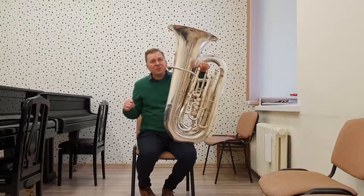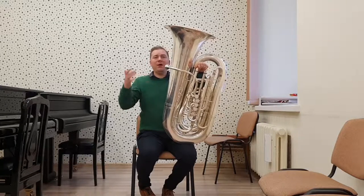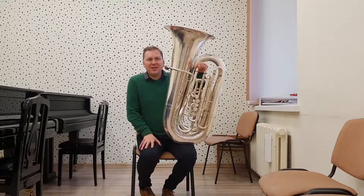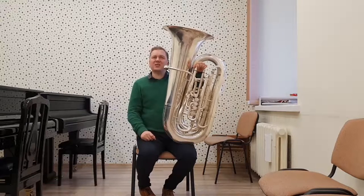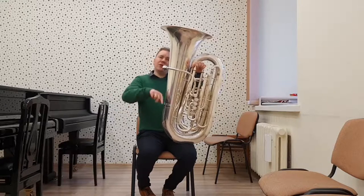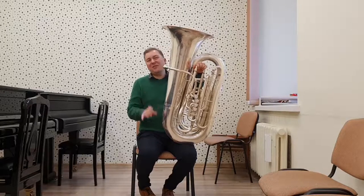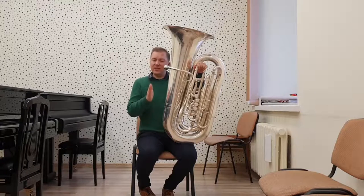But when the trombone section comes, like in Valkyries, it's bum bum bum bum bum, but when it comes to tuba, bum bum bum bum bum, it gets a little bit slower, you know. So in this section, usually conductors like, you know, because the French horns play before, and they play really like in 100. So 96, 94 is also fine. So it's very important to find a steady tempo.